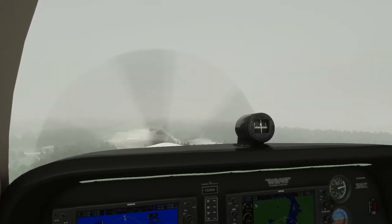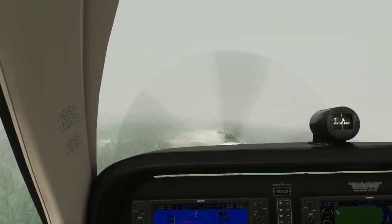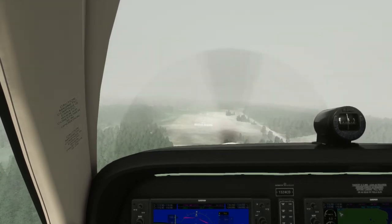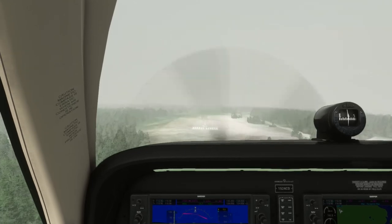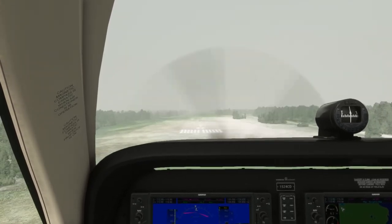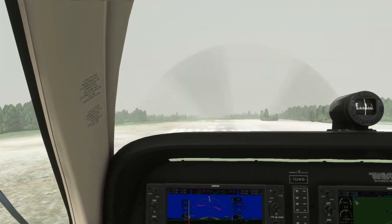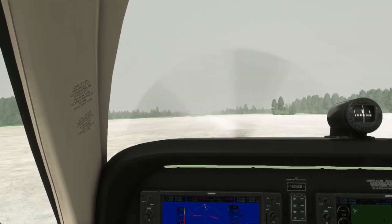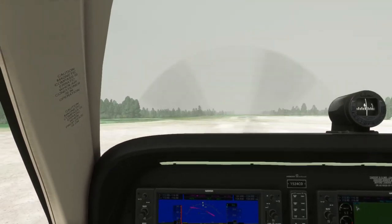Okay. Yep, I think you got the right place, right? Yeah. Got the power. Full flaps. Okay. Full flap stall. There it is. Whew. Hey, looks like you got a nice short field too. You stopped it with plenty of time.